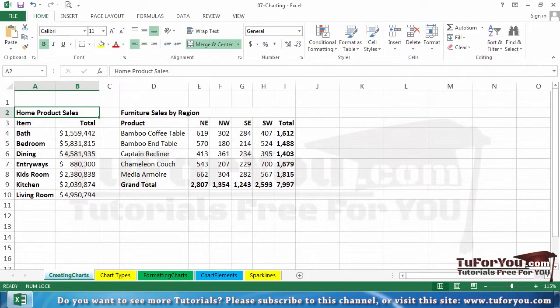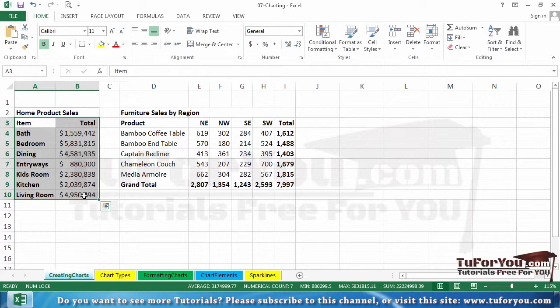In this worksheet, called Creating Charts in the Workbook '07 Charting, we've got two sets of data and we might want to depict this data in a visual way. Excel's charting capability has long been one of its most popular features. And by the way, the terms chart and graph are often used interchangeably, but in Excel, we use the term chart, officially and formally. Let's select the data that we want to depict graphically.